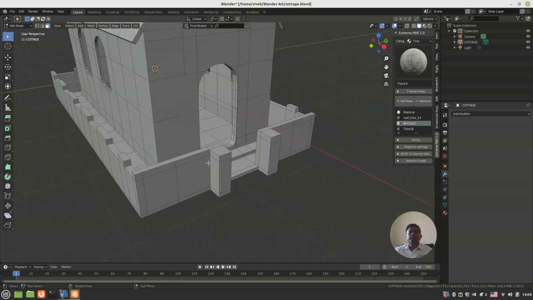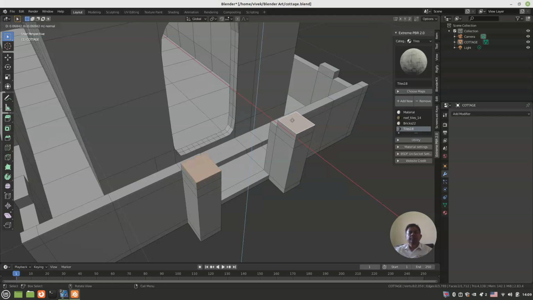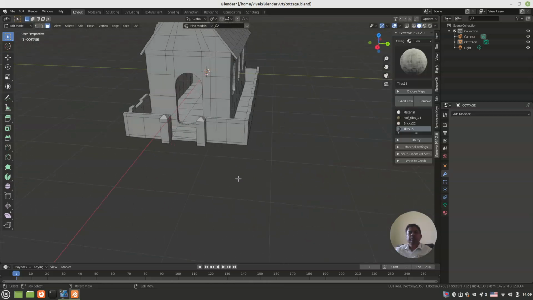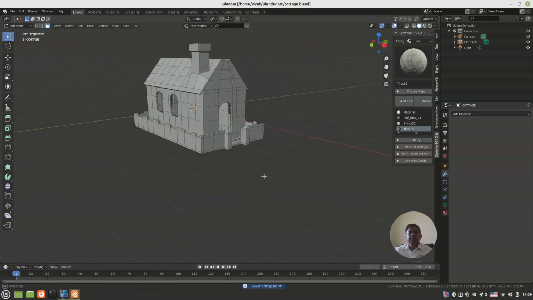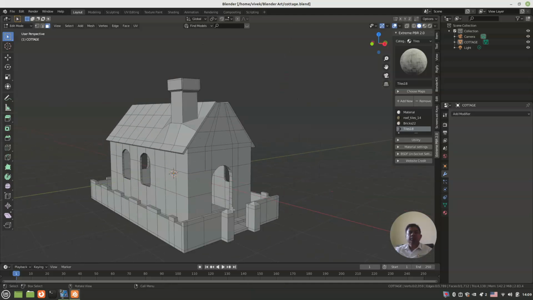Okay. Extrude. Scale it. Scale it. Control S, keep saving.